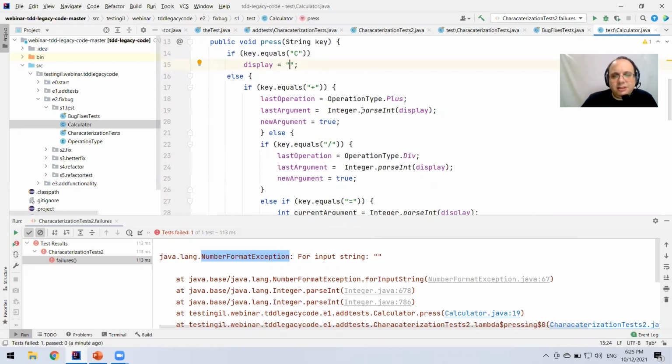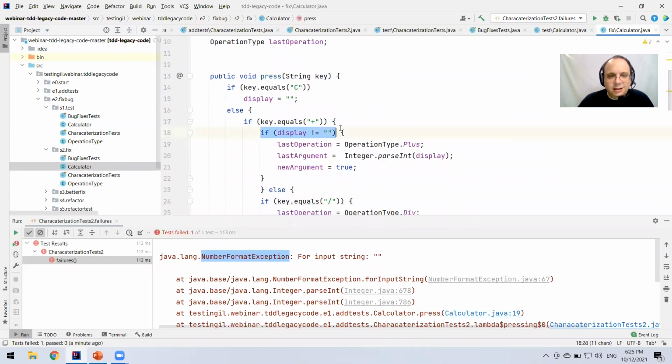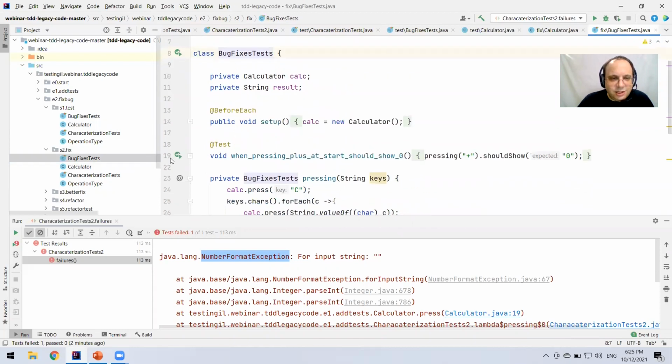So obviously, this is a problem I want to fix. How do I do the simplest thing that actually passes it? I will go to the fix part, and you'll see that I added an if here. Otherwise, everything's okay, right? So now I have a working test. Let me just show you because you might not believe me.